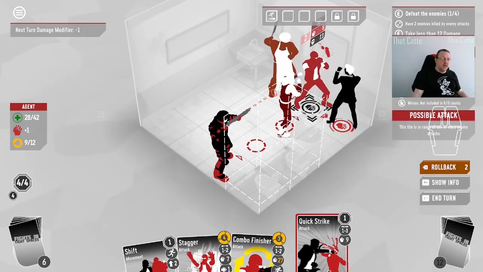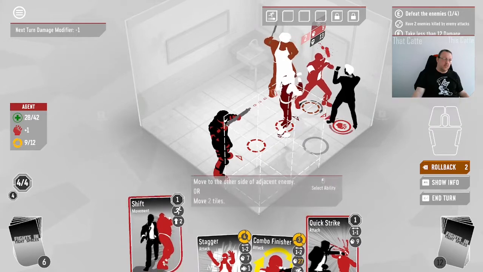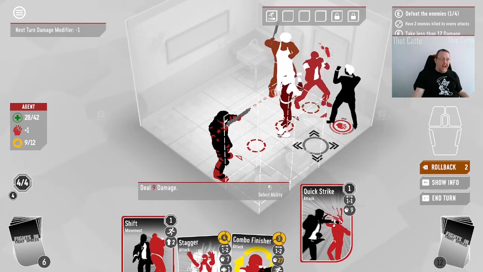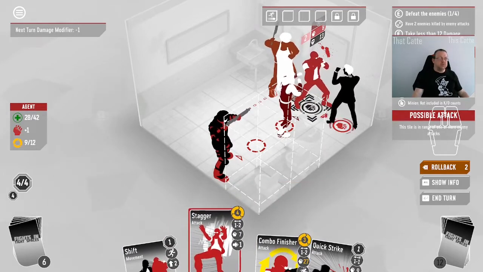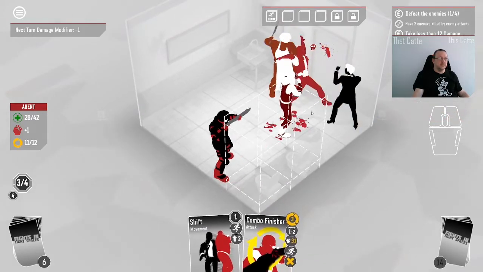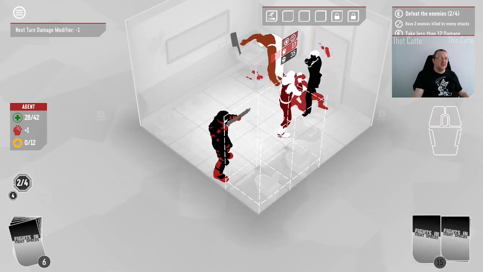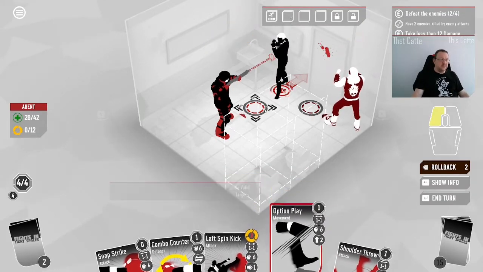Okay, this is an interesting problem. Do I... Shift, combo finisher, no, shift, stagger, we'll put, gonna get hit, it's a question of who's gonna do the hitting. 12 points damage there. Wait. Oh, wait. That was nerve wracking.